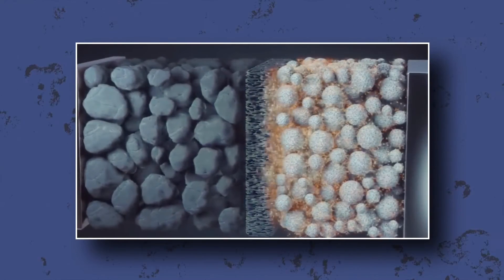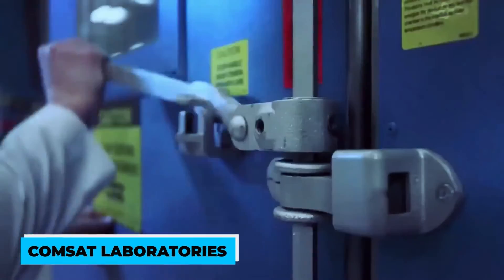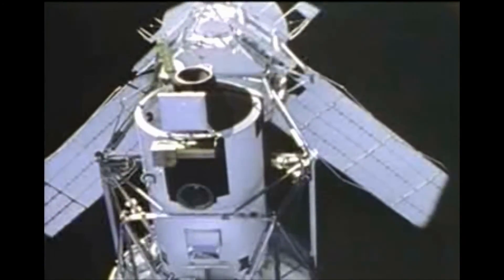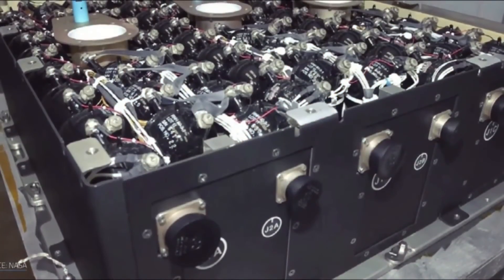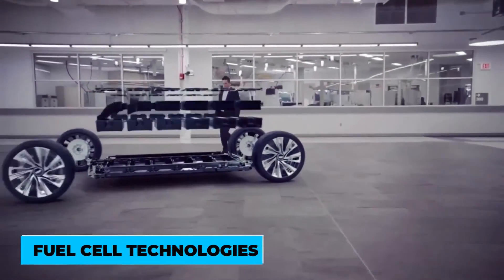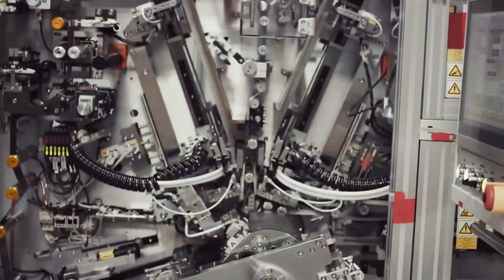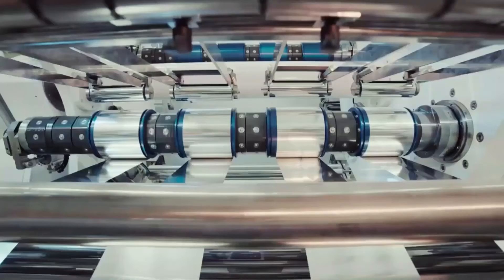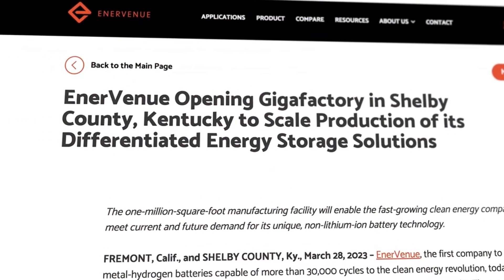You might be wondering why we're talking about these batteries now. These amazing batteries were originally created for space satellites and probes. They were made by a group called ComSat Laboratories, who were asked by President Kennedy to figure out how to use satellites for communication. In the 1970s, they started experimenting with these batteries, taking the best parts of other battery and fuel cell technologies. It was like putting together pieces of a puzzle to create something new and powerful. ComSat Laboratories ended up with a battery that could last a really long time and was perfect for satellites.